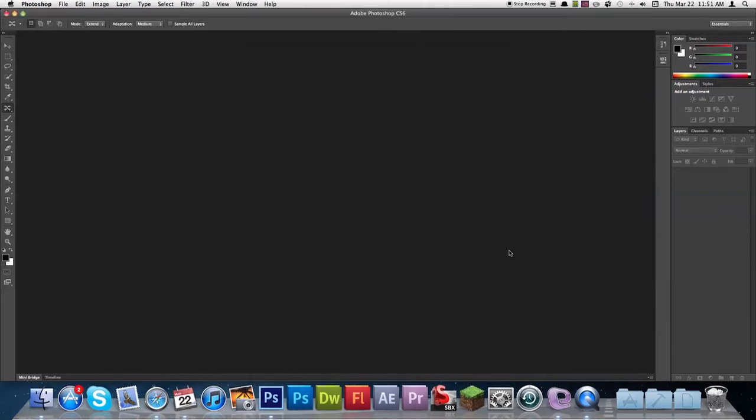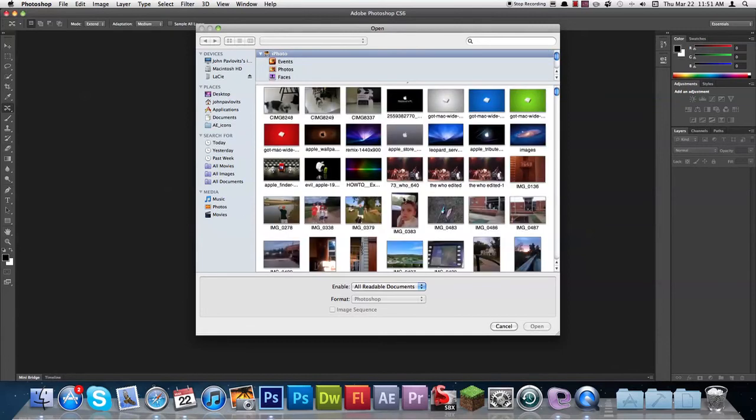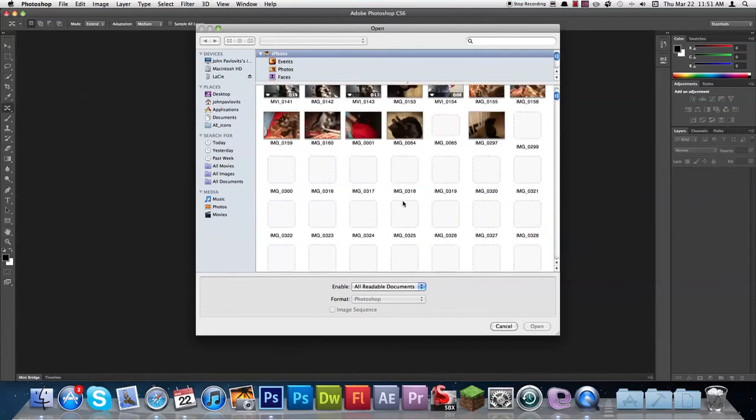Alright, so now next thing you're going to notice is that the interface has changed. Everything's pretty much in the same spot, and so that's nice, but the color's changed. It's a nice darker, it looks more like After Effects actually. And I like that because it allows you to concentrate more on the photo that you're working with instead of the application. So I'm going to go ahead and open one up and I'll show you what you guys can do here with some of the new features.